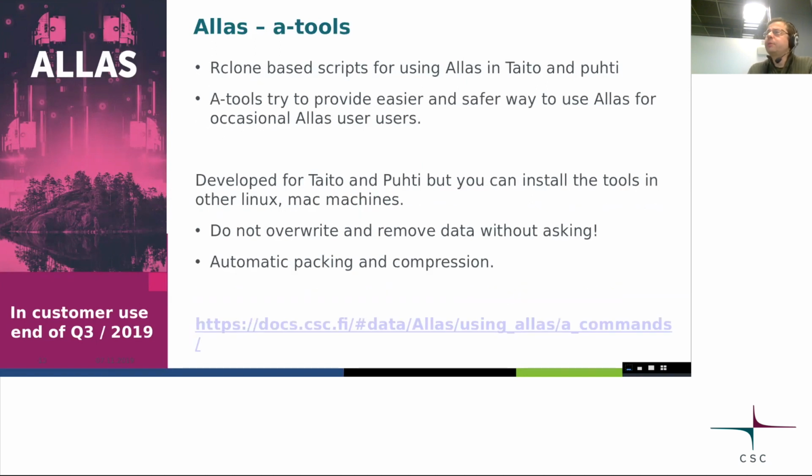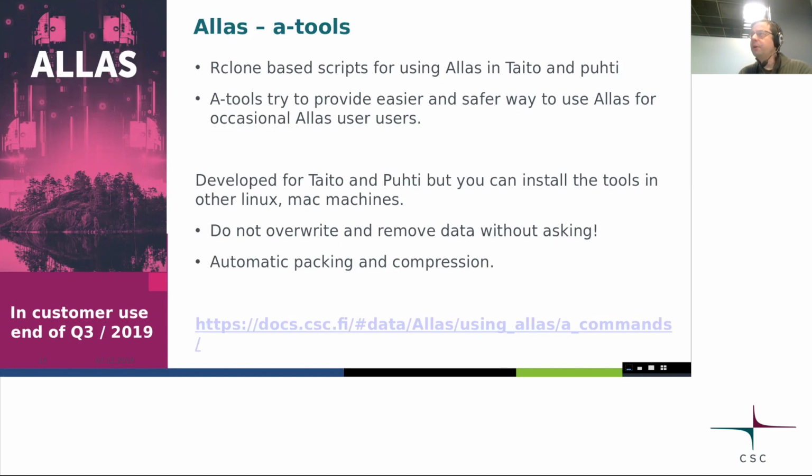And then there's another toolkit, which is the a-tools. The a-tools are help scripts written at CSC to provide easier access to Allas. They also try to be a little bit safer, so that they check that you are not overwriting some data in Allas by accident. It recognizes if you already have the dataset there, and asks whether you really want to delete it or overwrite it. It's mainly developed for usage in Taito and Puhti.